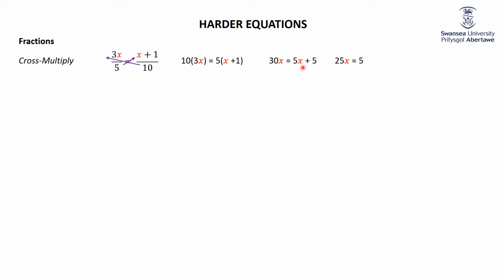Final movie is, let's go back to fractions, and we'll readdress the idea of cross multiplication. So imagine this here where we've got a fraction on one side, fraction on the other side. If we just blast through with the cross multiplications, we get 10 times 3x equals 5, bring that up here, times x plus 1. 30x is 5x plus 5. So 25x, bringing that 5x over here, subtracting 5x from both sides. 25x is 5. x is 1 over 5.